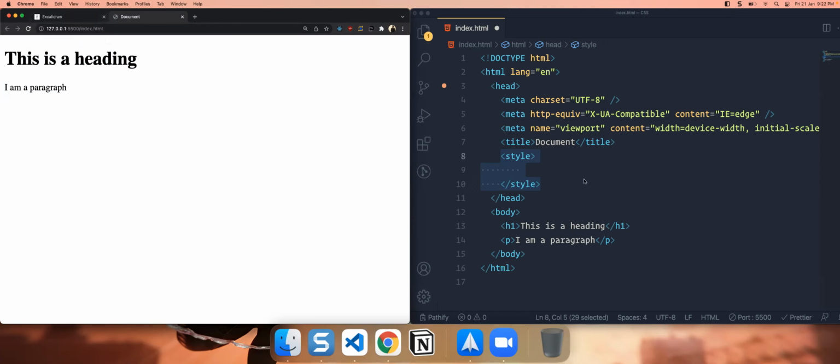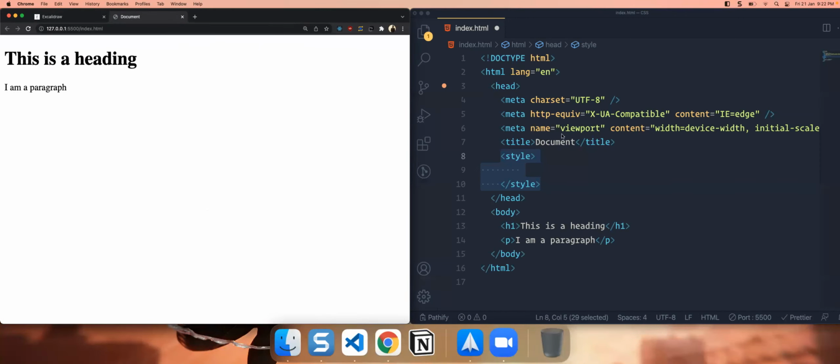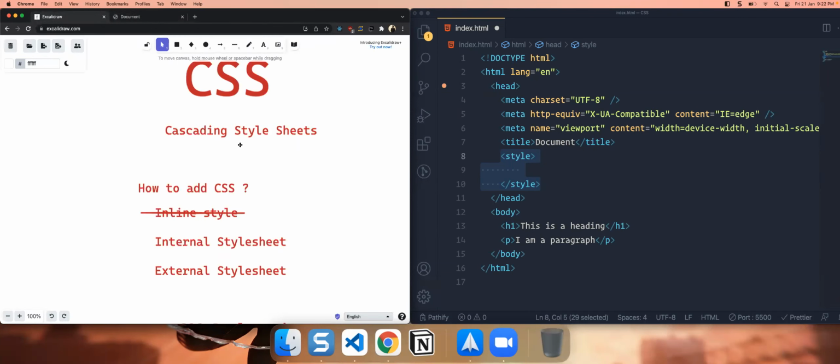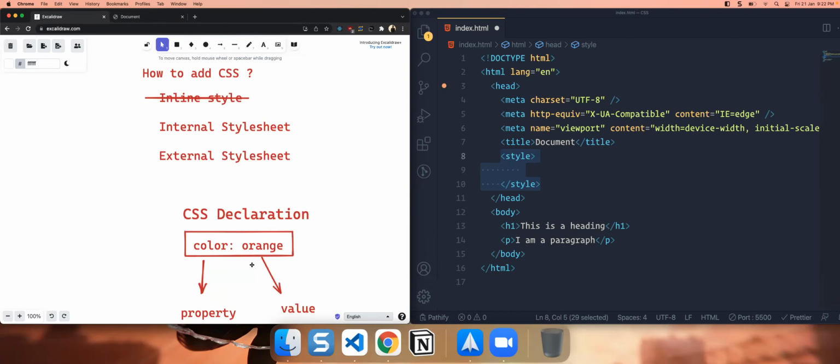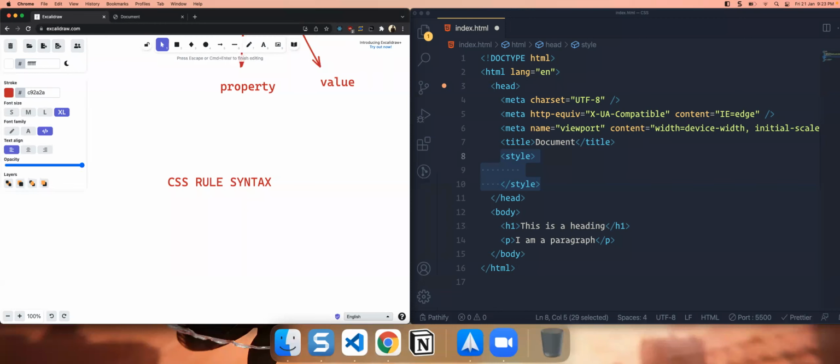Okay. Now, so I was talking about internal style sheets. Before getting into what code we write here, let's talk about what the CSS rule syntax is. Basically, we have something called a CSS rule syntax. Okay, very important. What this means is we basically have two parts for every CSS rule. The first part is a selector, and the second part is a style declaration.